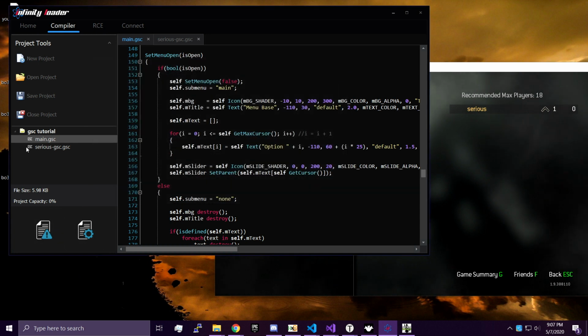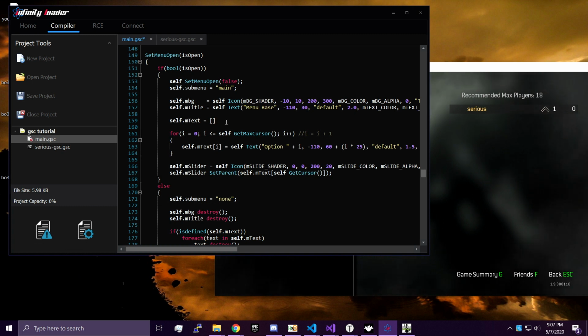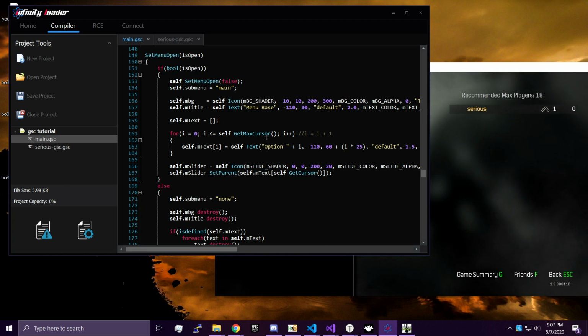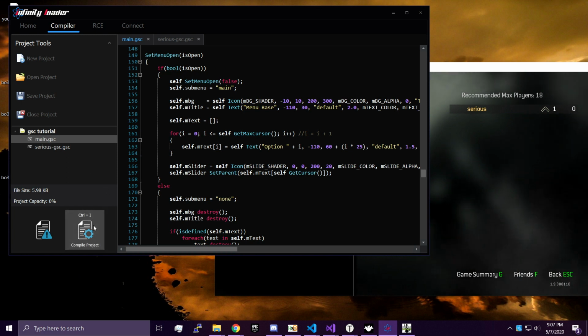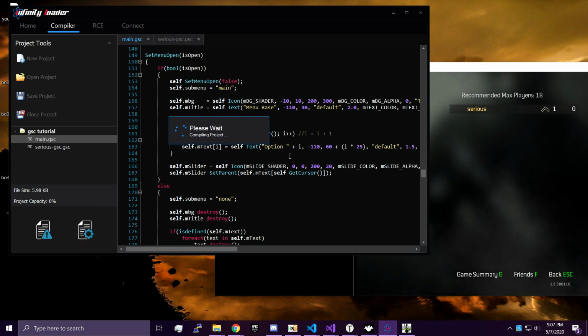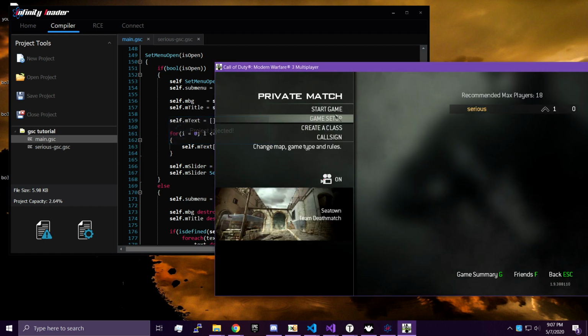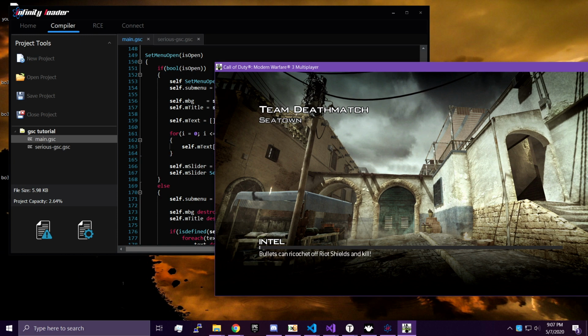It looks good. By the way, I want to show you all something cool with Infinity Ward. So if you have a bad syntax, like let's delete that. If you see right here, you actually get an icon telling you where the syntax error is. If I fix it, you see it goes back to GSC, and I thought that was pretty cool. I found that out recently. There's also some other cool features that we'll eventually use, like navigate to definition and stuff like that, but for now we don't need it.